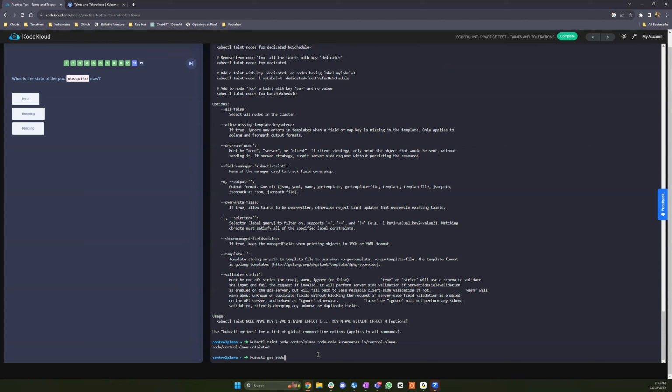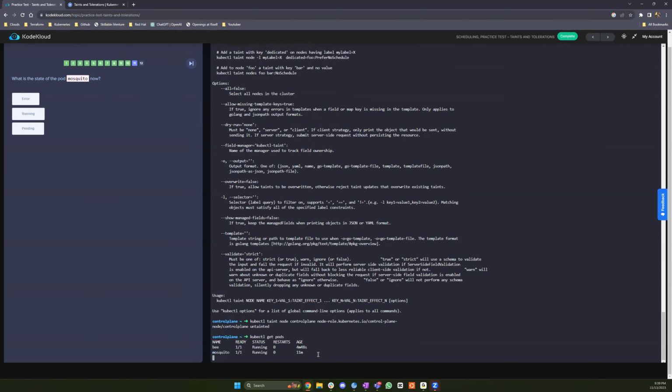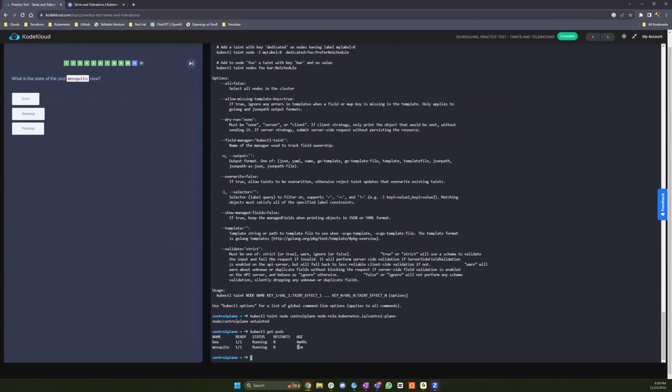And if you remember earlier, the mosquito pod was pending because it did not have any tolerations. So what do you think is the state of the pod mosquito now that we've untainted that node? Should be up, right? Available. Yes, it should. Mosquito is now running.